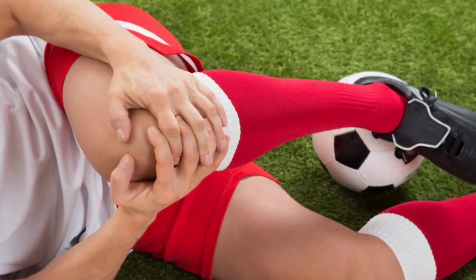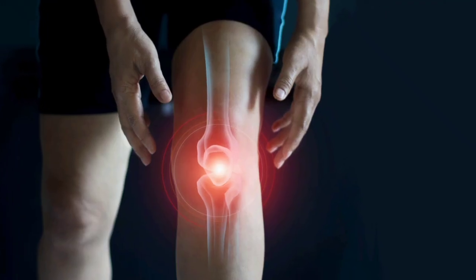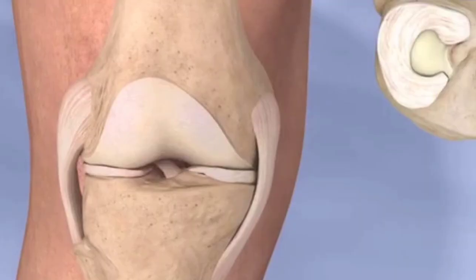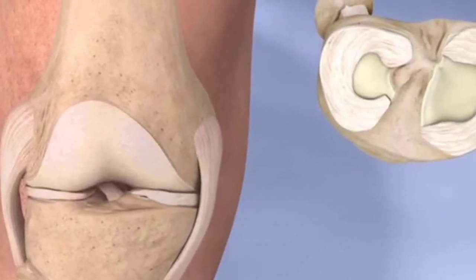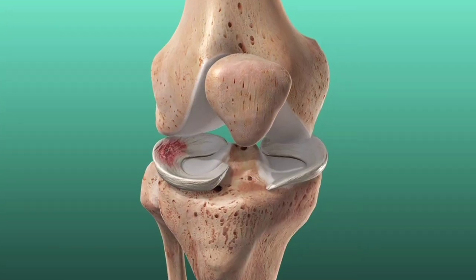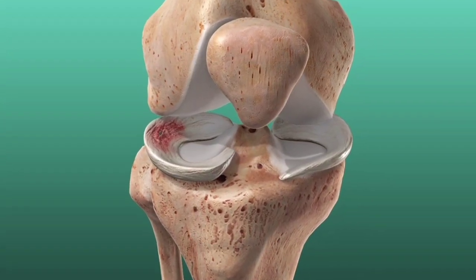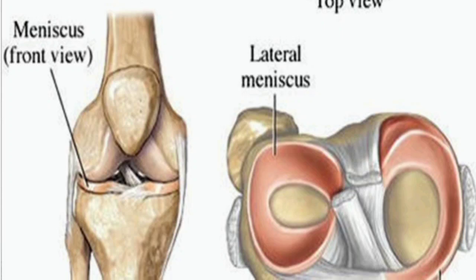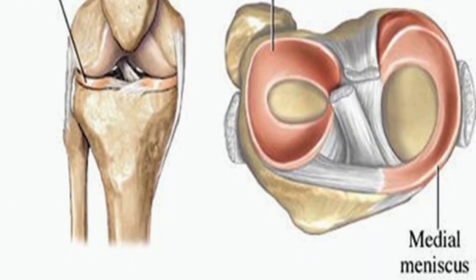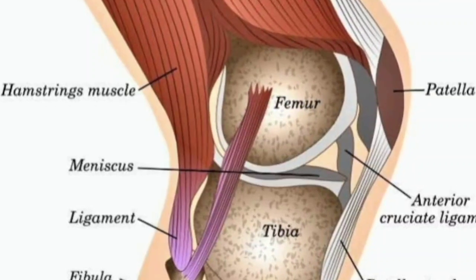If you've ever experienced knee pain, clicking, or feeling like your knee is locking up, you might have a meniscus injury. So in this video we'll cover what the meniscus is and why it's important, how meniscus injuries happen and their symptoms, treatment options including physical therapy exercises, and how to prevent future meniscus injuries. Let's get started.